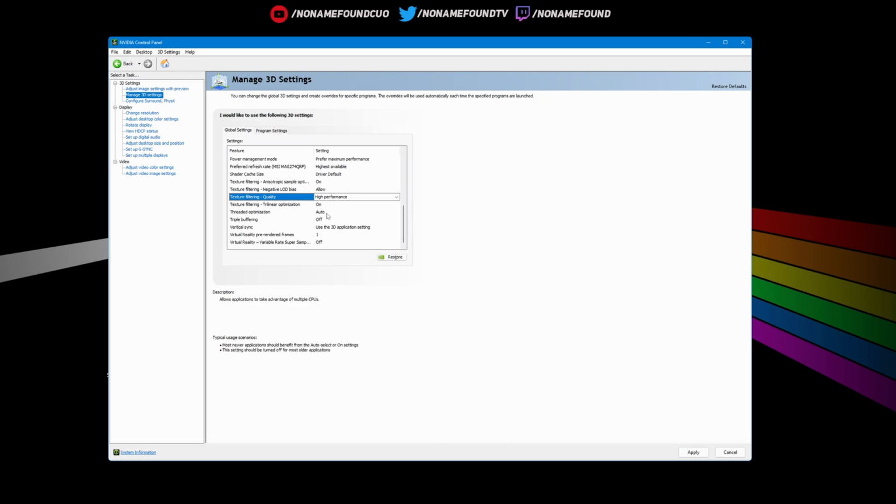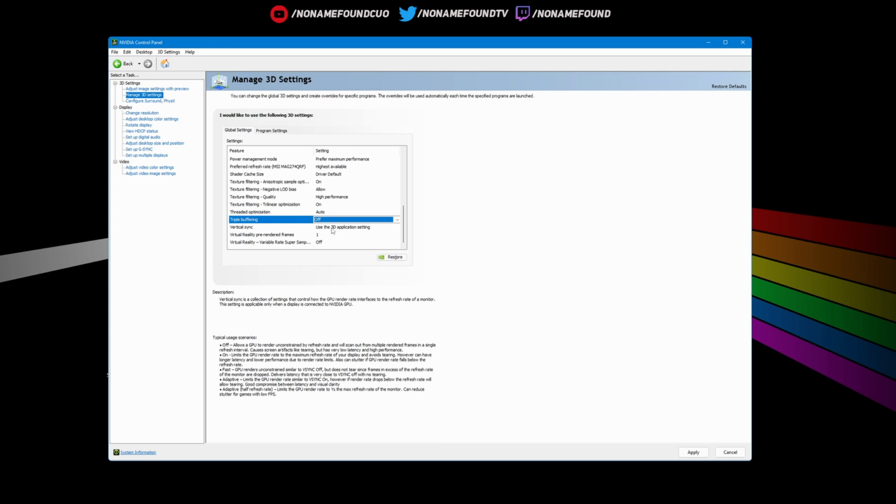Moving on, guys, then we have the thread optimization. Of course, we want to leave this one as auto, so basically the system is not going to optimize our graphics card when we are not playing a game, so that means some power savings. Speaking about triple buffering, it is really important to turn this one off, guys, because otherwise it will eat a lot of VRAM.